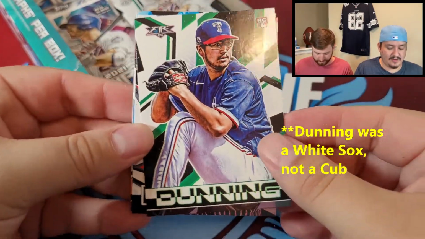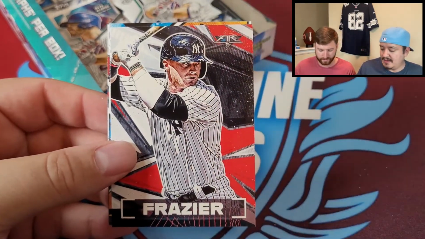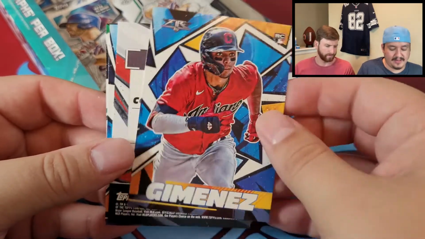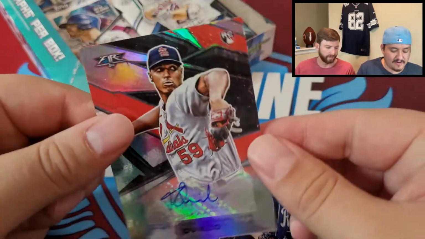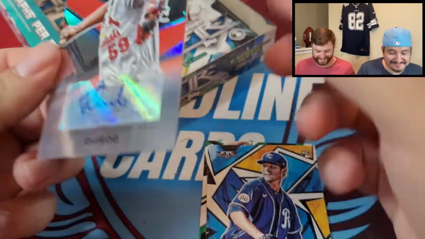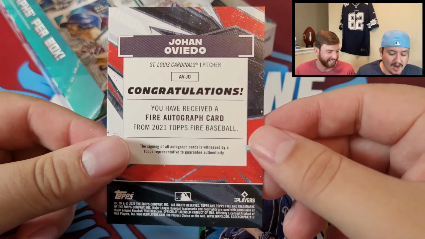Who we got here? Oh, Dane Dunning, rookie card. Him in his Texas Rangers uniform. He was a Cub in Topps Series 1. Jimenez. Congratulations. Didn't see that auto coming. Ooh. So we got our second auto, which is a rookie card pitcher. 6 for 6 in that, I think. Yeah. Johan Oviedo.